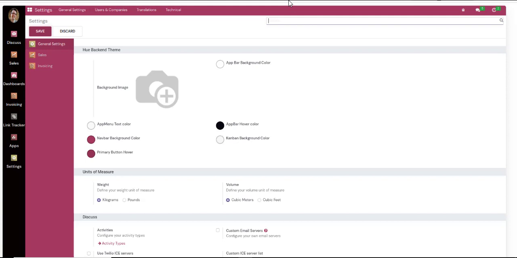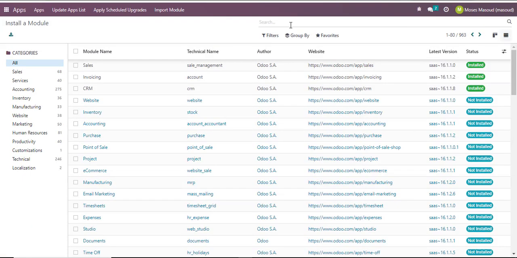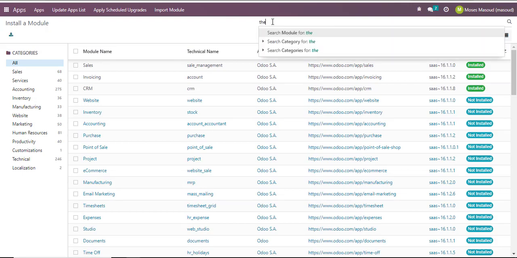So this is the inside of the theme, and you can tell my dashboard, my invoicing, my apps, my setting. The arrangement pretty looks interesting compared to when I didn't have a theme on. So that's how you work with the theme option. However, I don't really like to keep this theme here. I want to keep using my default theme, so I'll navigate back into my applications. And I will change the view to list view, and I'll select my themes.